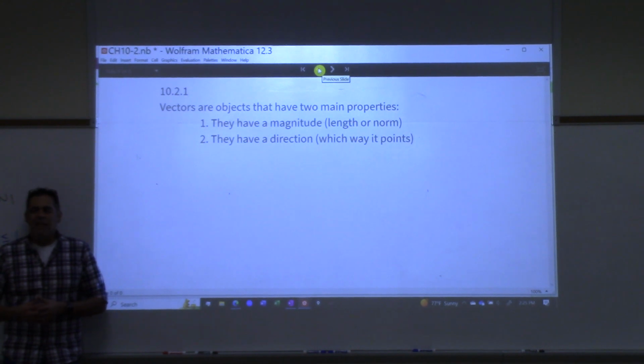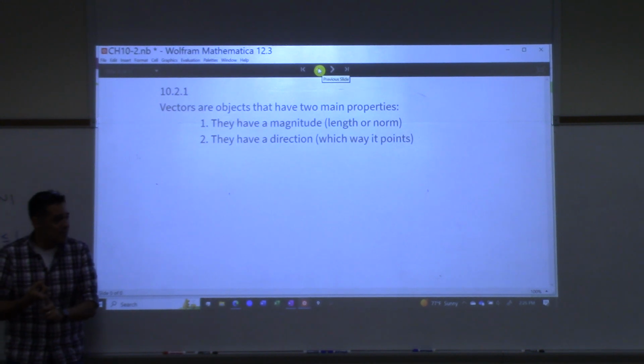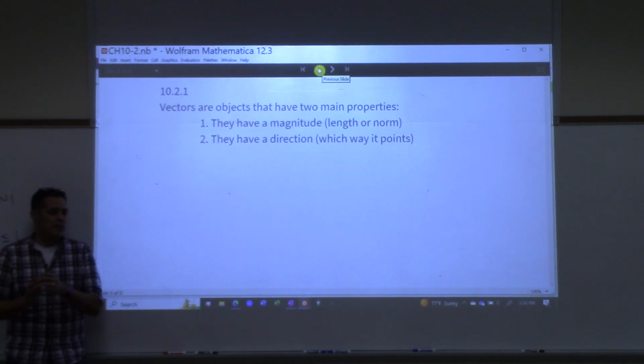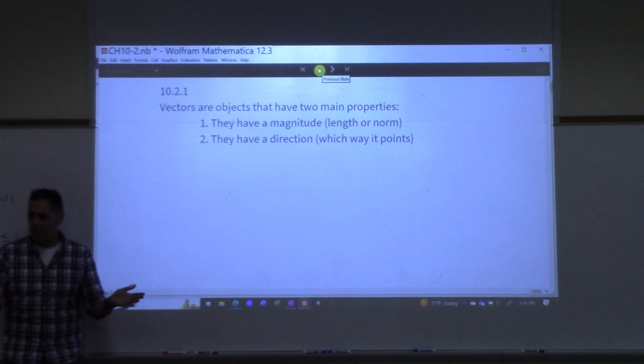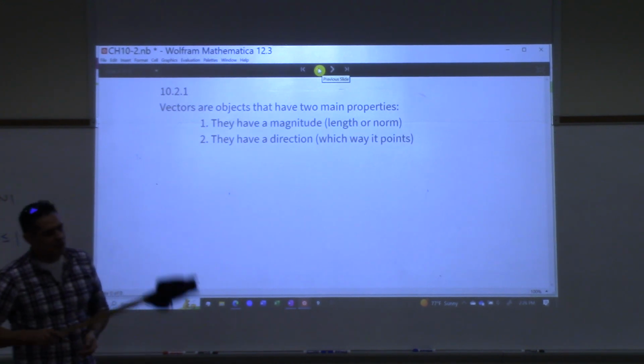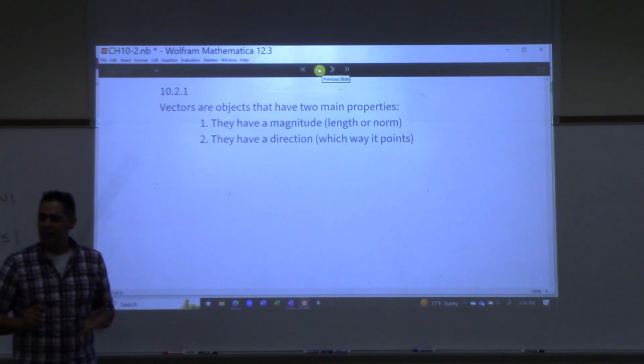abstractly, vectors can be anything you want them to be, as long as you can somehow measure them, whatever that measurement is. It could be an integral, it could be something completely different, but it's got to be a well-defined metric, and then you have to have some sort of way of defining a direction. If you got that, then you got a vector. But for us, they're just little arrows pointed out in space, okay? That's what they are here.